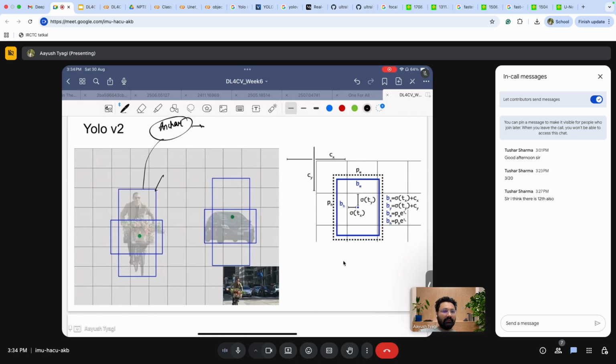But what difference did YOLO V2 make? Whenever there is a prediction for each grid, suppose this is P, this blue is your predicted bounding box, and this dot is your anchor. So instead of directly predicting the coordinates, these models were predicting the shift from the anchor only, this distance maybe.